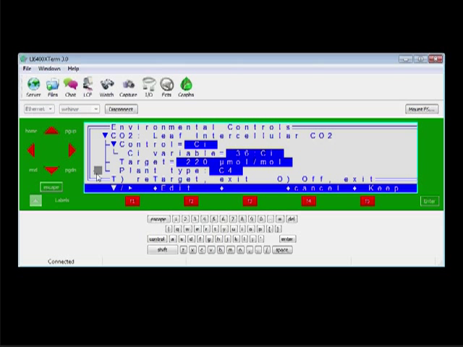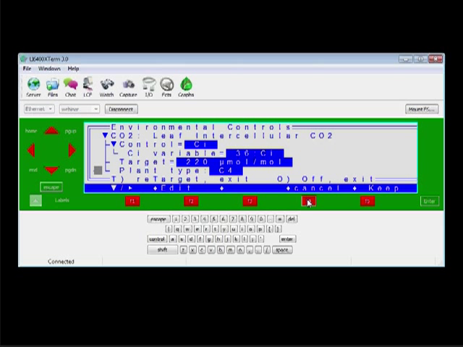And so, if I saw that I was working with a C4 plant and it was logged in my data that it was a C4 plant, but I had CI values for a C3 plant, well, I might be calling tech support to try to figure out what was going on with that. So I'm going to say that, yeah, I want to control on CI, and that I want my target to be this and my plant type to be that.